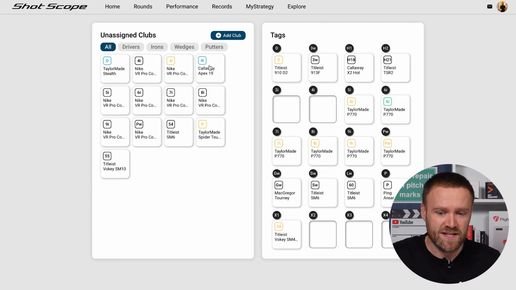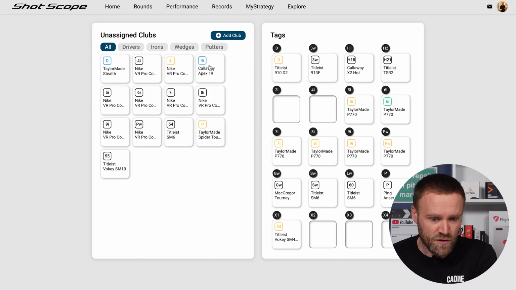The reason for this is your tags will start off one color. So your tags will always start off black the first time you add them. If you then add in another set of irons or another driver, it will then go to another color, which in this case, I think is probably yellow. From there, it will then go on to another color, which I think is possibly blue, and then on to green. So every single time you add a new set of clubs, the tag color will change. That's just basically to help you distinguish between them.